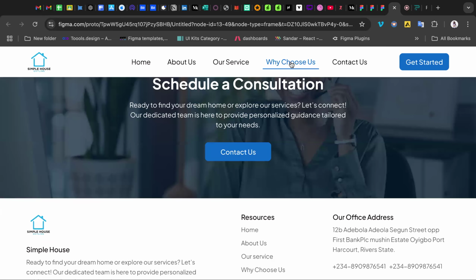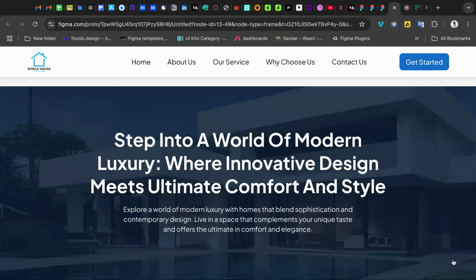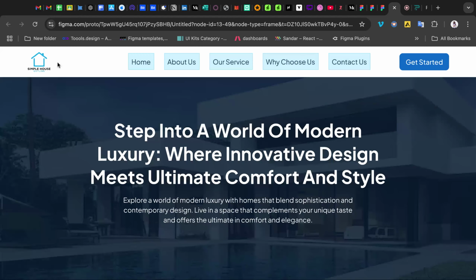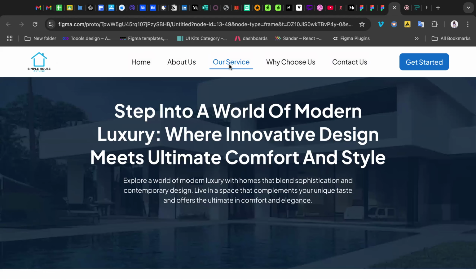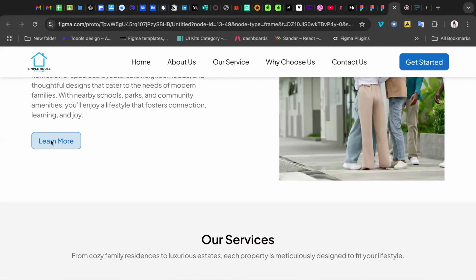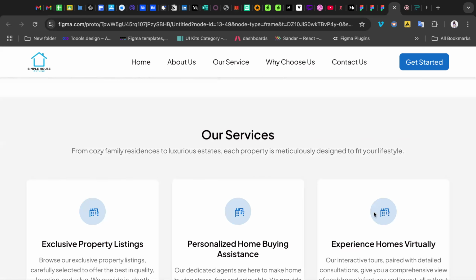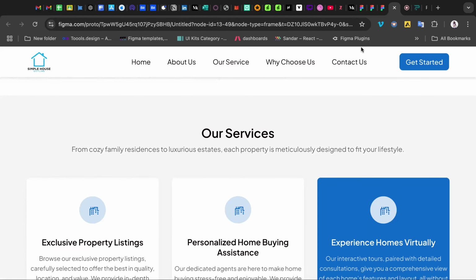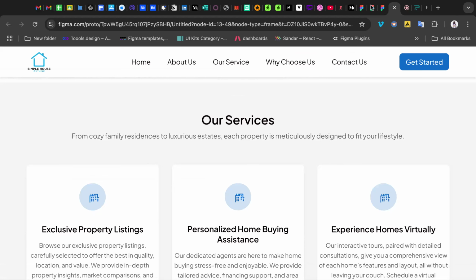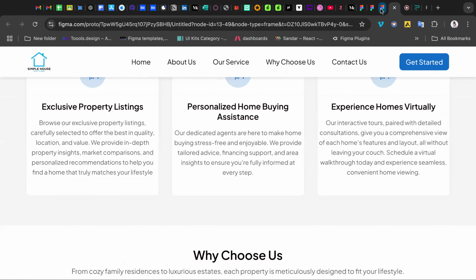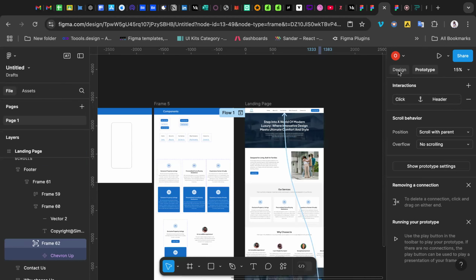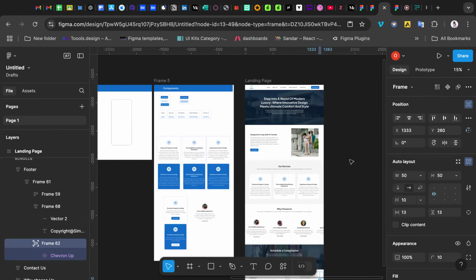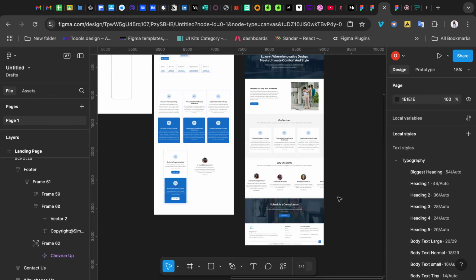So you can see how it is. If I scroll here, I click here, it takes me to this. So this is going to hover. This is actually going to hover. And so guys, I believe with the whole thing I have done, it doesn't look like magic to you guys. So we'll have to end our class here, and I'm going to share the Figma link to you guys.